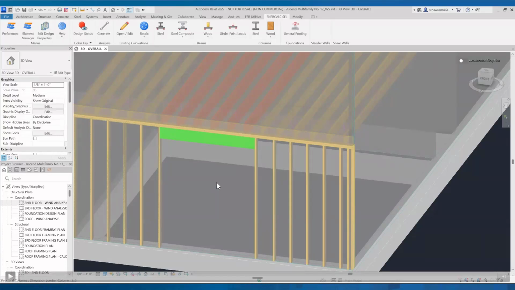You can manually model linear loads and point loads on beams or columns. You can also put a structural floor with an appropriate span direction, put area loads on the floor, and then ENERCALC for Revit will evaluate those area loads, evaluate your tributary width, and automatically map those from an area load to a linear load. That even includes more complicated situations, like if you've got a mechanical opening punched in the floor, or a deck edge that's varying. We can map that accurately into segmented linear loads in your ENERCALC calculation.